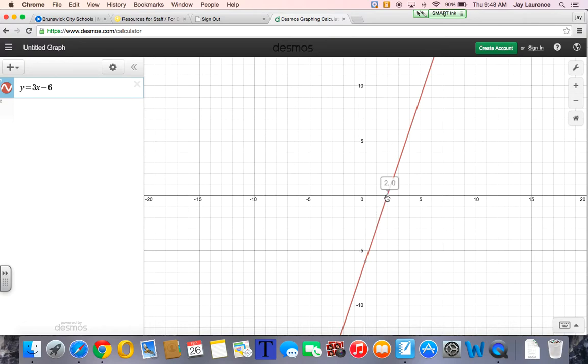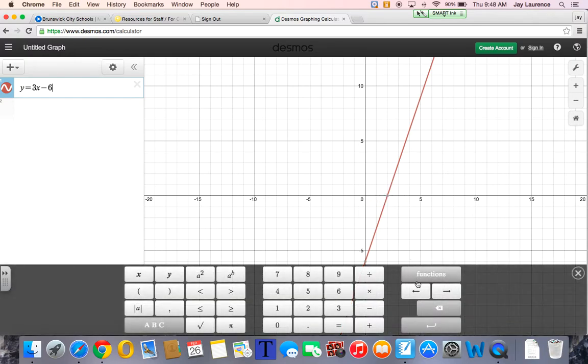And it even found me my x-intercept. I don't know if you noticed this, but it was changing as I change the equation. Let me change it to say, oh, look, now it's just y equals 3x. There's my y-intercept. But let me change it to say plus 4. And sure enough, the y-intercept moved up to 4. So it's pretty cool. I'll use it here in a second.